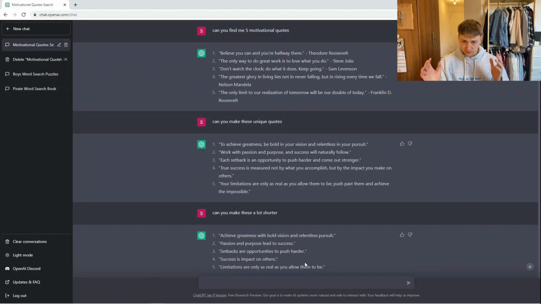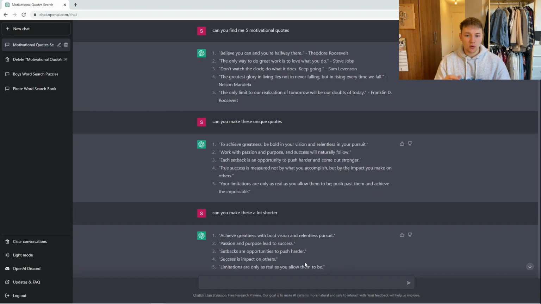And also putting them into our own form of content. We're not just copying and pasting them and putting them into a file. We're actually making them into a motivational quote coloring book. So that's another really good way you can use ChatGPT, is to find content for coloring book and quote coloring book ideas for your KDP books. So those are just 3 ways you can utilize ChatGPT to maximize your chances of success with Amazon KDP.